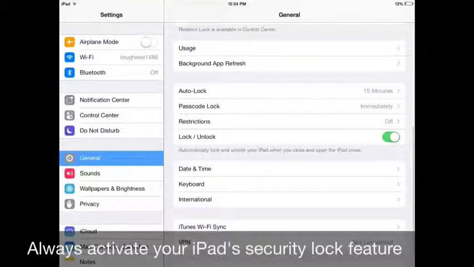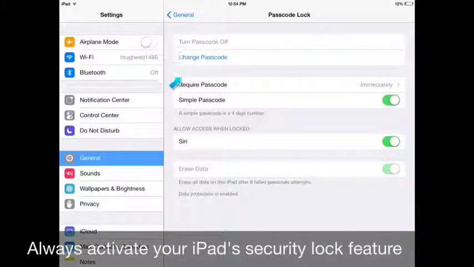If you go into the settings menu and go under the general settings here, if you scroll down a little bit, there is a section on passcode lock. You need to go ahead and click on that and set your passcode lock on immediately, which means that your iPad will immediately ask for a passcode whenever it's put to sleep.